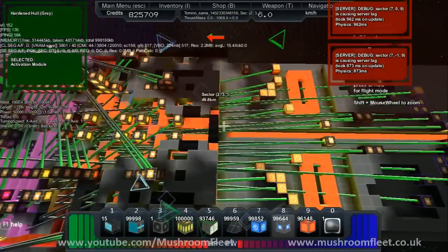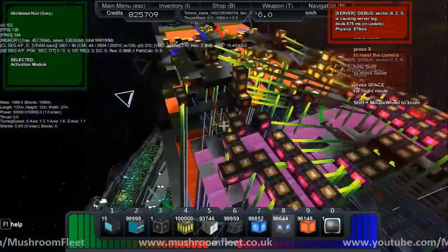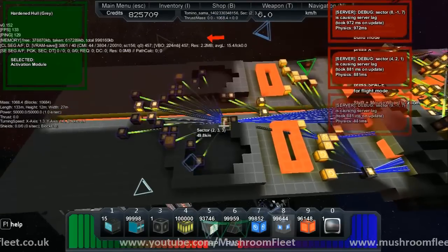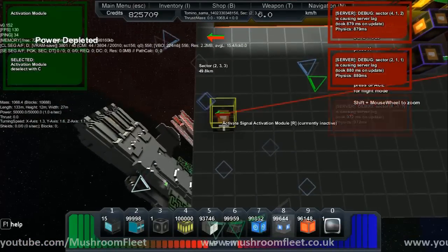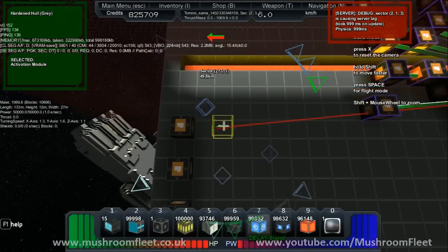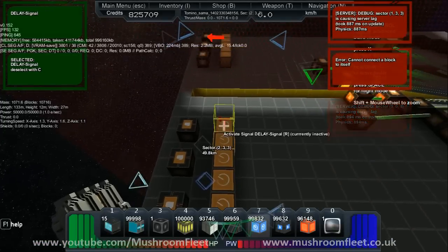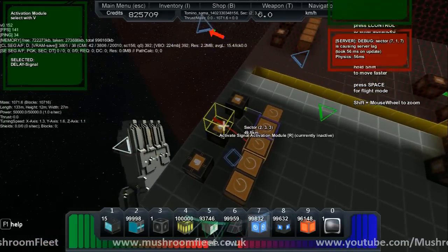So if I go over here, you'll be able to see it looks completely different because it's linked everything to this. And you're probably thinking, well, that's all very well and good, but it doesn't do anything. True, but if I was to just put a block here and a block here and a block here and then get a delay block, and then I'll link all of these up, and then I'll link this one to that one and this one to that one.